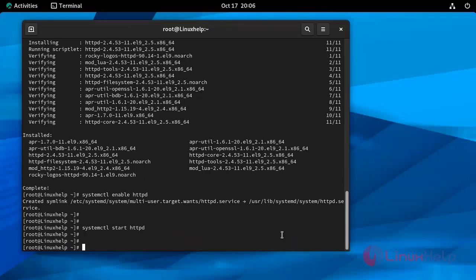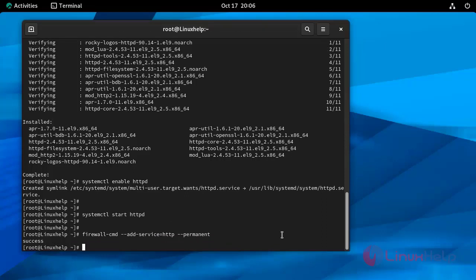Next, we need to add a firewall rule for the HTTP service by using the following command. After adding the HTTP service in the firewall, we need to reload the firewall service.